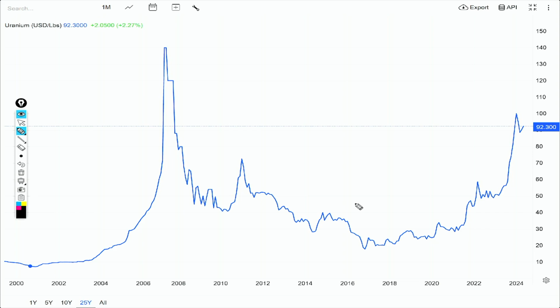But then we've had a bit of a shift, didn't we, in the last few years, where people started to think maybe uranium could be a possible transition from fossil fuels. And all of a sudden, there was a bit of a shift in the market for demand and supply as well. So this is when I started to see the beginning of an uptrend start to develop to the upside out of that key buy zone area that I'm telling you about.